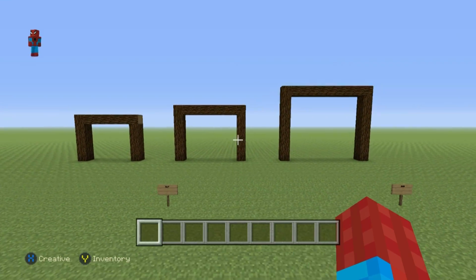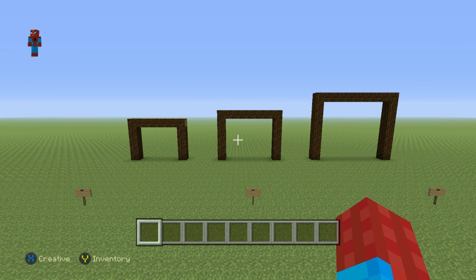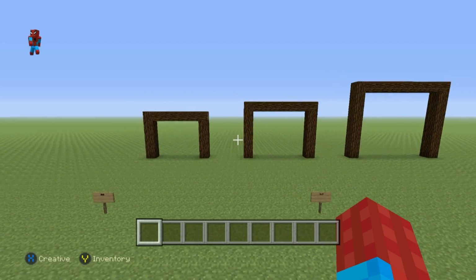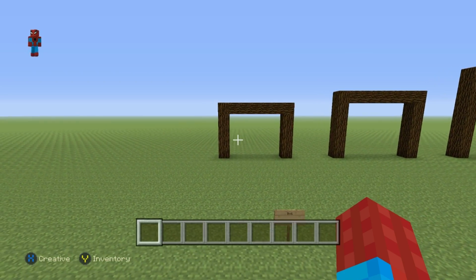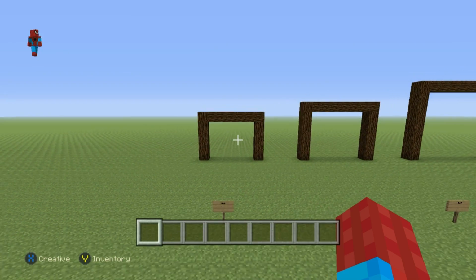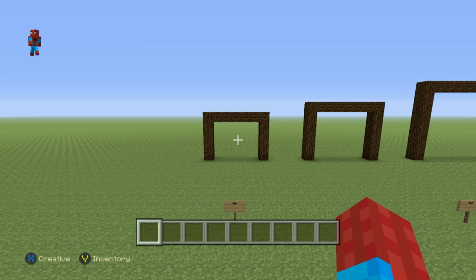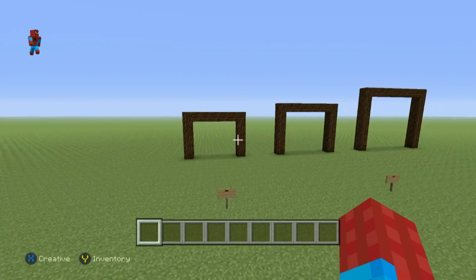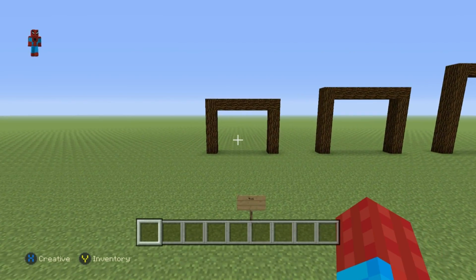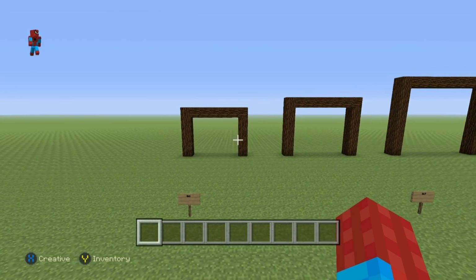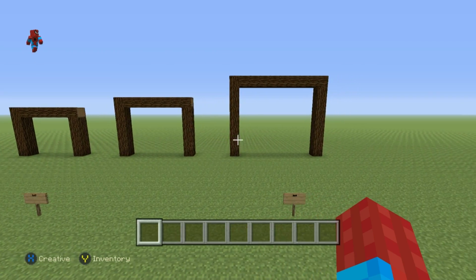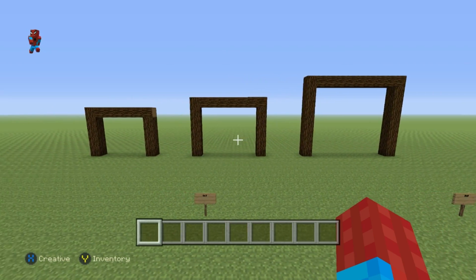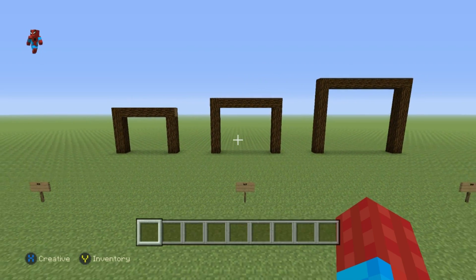This video is mainly going to feature the first one because it's the smallest and I've had to do a lot of building in this video, but the first thing that I always think about when I'm building a house is I figure out how big I want each section of the house to be, how big I want the walls to be. So most of the parts of this video, of which there are many, are going to feature the 5x6, but all of these rules can be applied to any one of the sizes of frame. Once I've figured out how big I want the house to be, I then have to shape it.